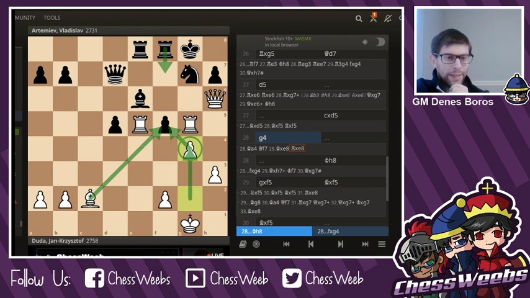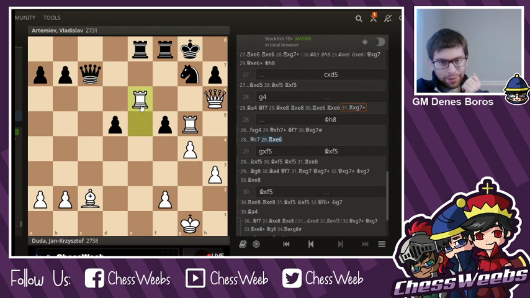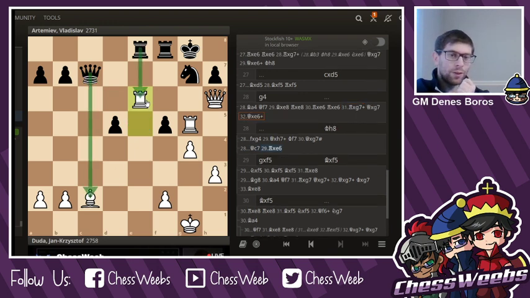Maybe a counterattack on the queen side. G4 queen c7 suggested by chat. So you're actually not threatening taking here, but you're threatening mostly to take on e5. I just have rook e6. And you can't ever take there, and if you take, I take with my queen. And just drop back.